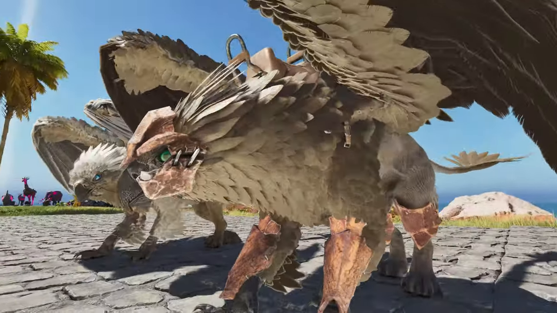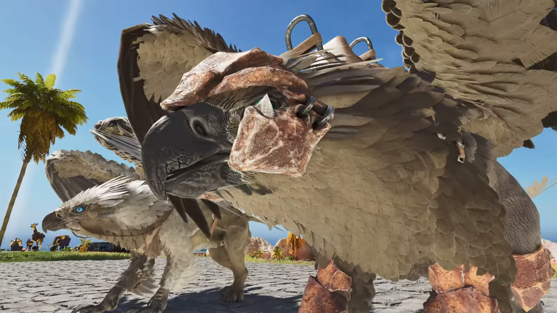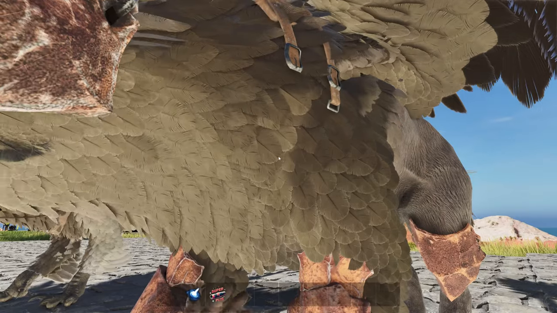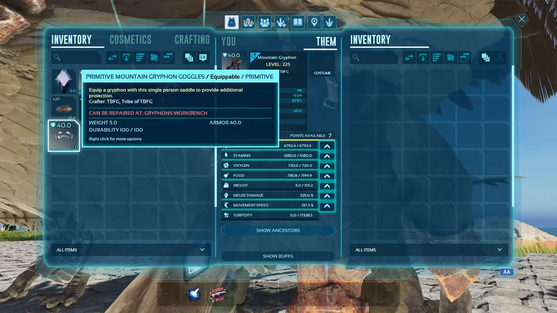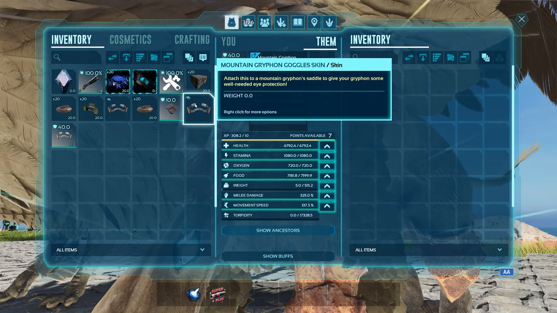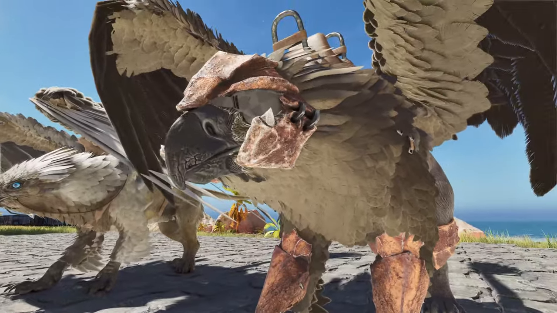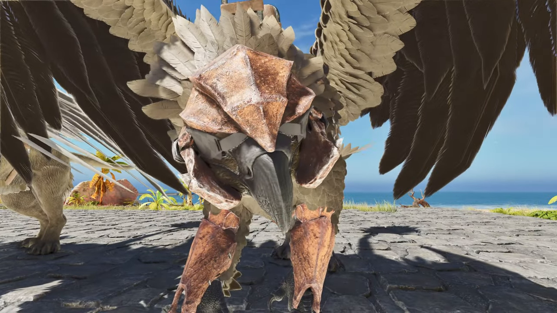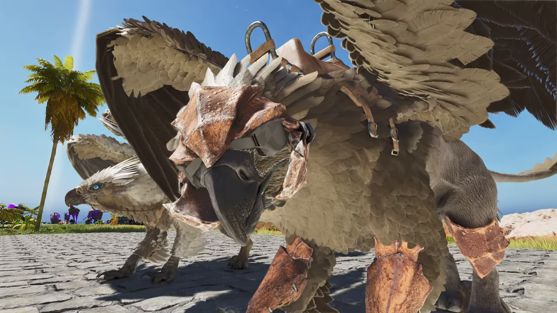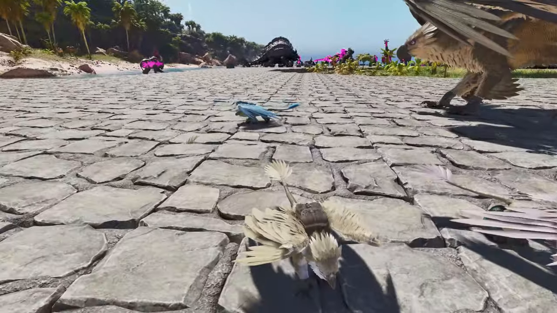Here is the armored saddle. You can see it's got a little bit of chitin mixed in. He's got some arm pads, some knee pads, a little bit of face protection there. There's also a goggle that you can throw onto it. Let me see where it's at here. The Pygmy, the Mountain Gryphon goggles. So if we put this on the saddle and then back up, you can see he's got goggles. It looks absolutely awesome. I like it a lot. Very, very cool. The Pygmy has the same thing. Let's go check out the Pygmies. We've got a couple of them over here so you can see the color variations.